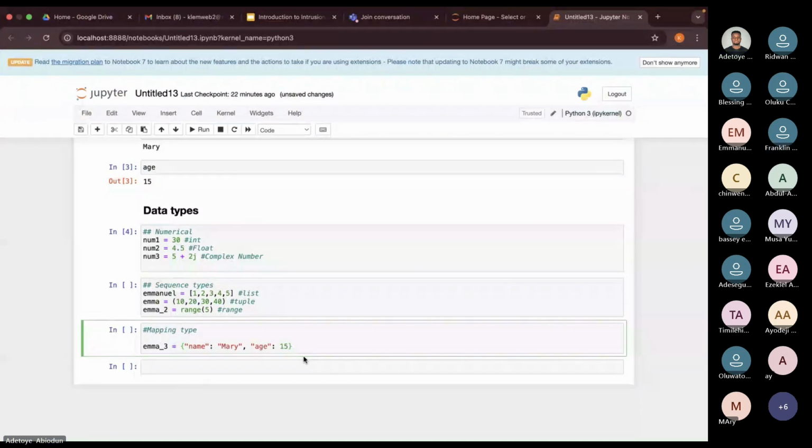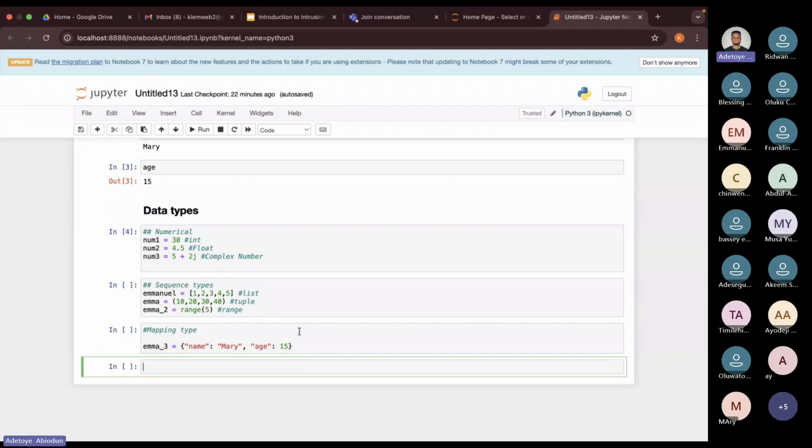So yeah, I think we are cool with that. We can also have sets.